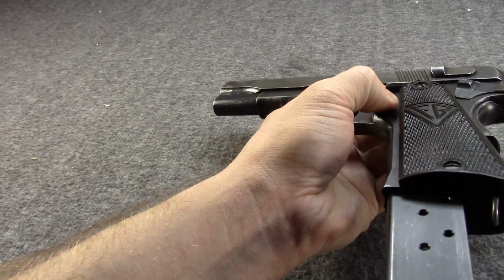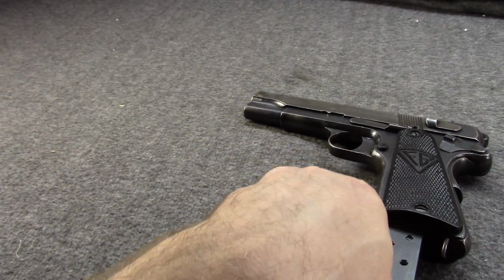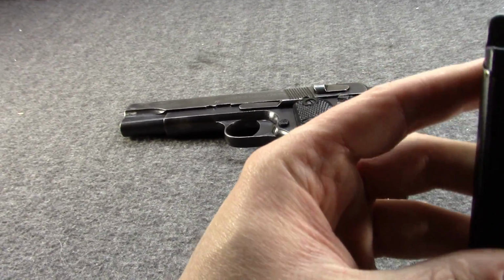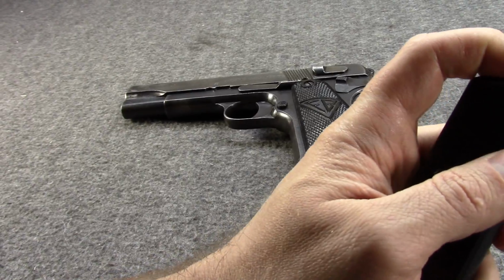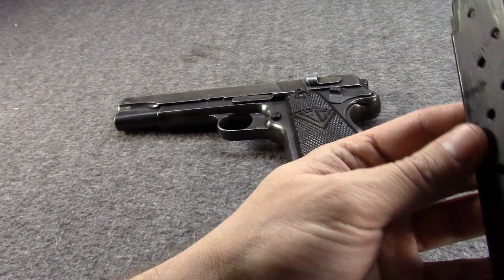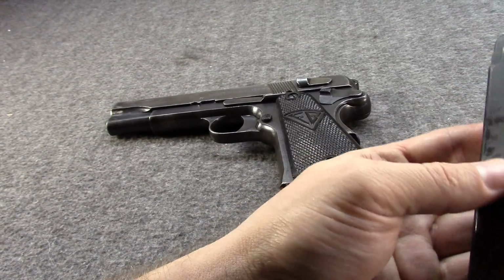Originally, magazines would have a machined follower. Later this would be changed to stamped to speed up production and save resources. As you see, it's a pretty typical mag, single stack.